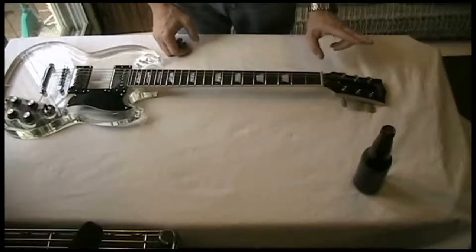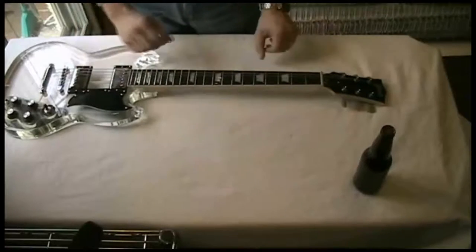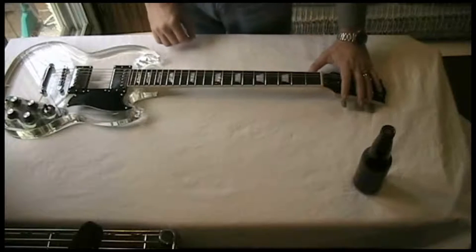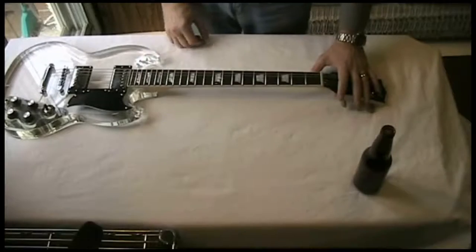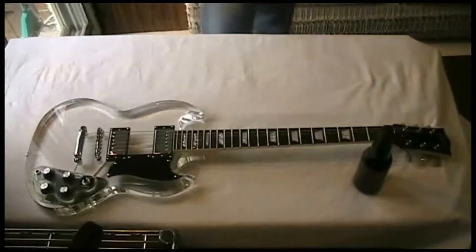They're good tuning heads. They're going to keep this bad boy in tune, because the last thing we want is a tune drifting right in the middle of a really awesome riff on stage. So these upgraded tuning heads are going to keep it in tune. That and the pickups, we're going to have some awesome sound. That's what's been done for the sound.